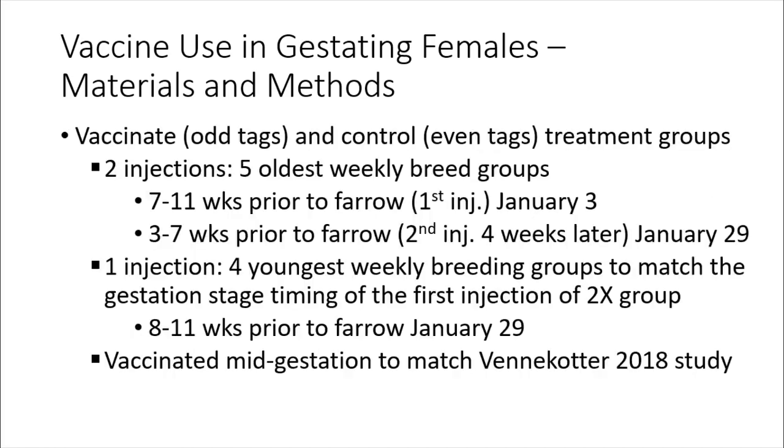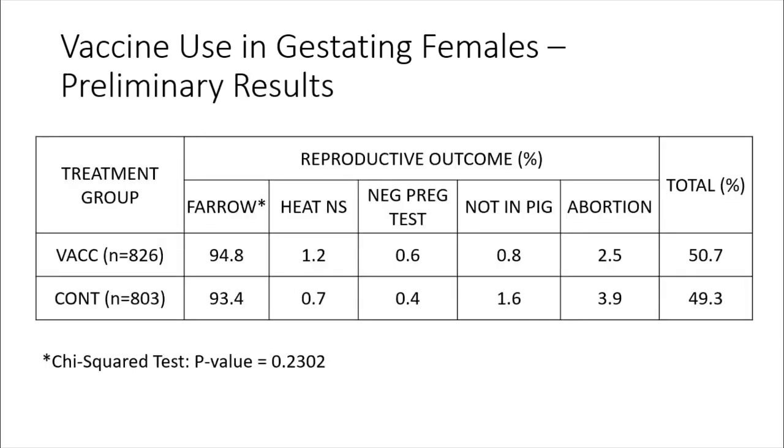So breeding and farrowing records were extracted on those in that study. So using the recommendations and the initial implications from Abby's original study, she designed to come back again with 2 treatment groups, a vaccinate and control group. Also wanted to look further, does 2 injections matter, or can you get the same effect with 1 injection? And we focused on mid-gestation groups, as we saw in the original study, seem to be most impacted.